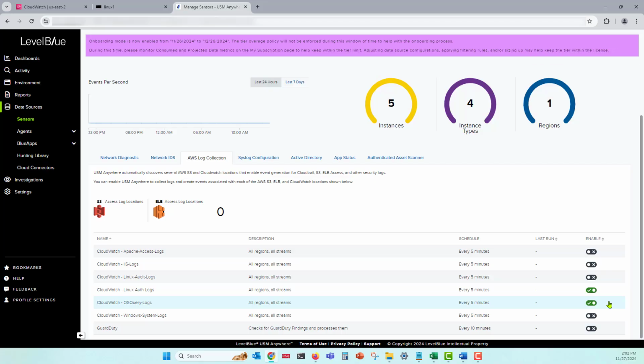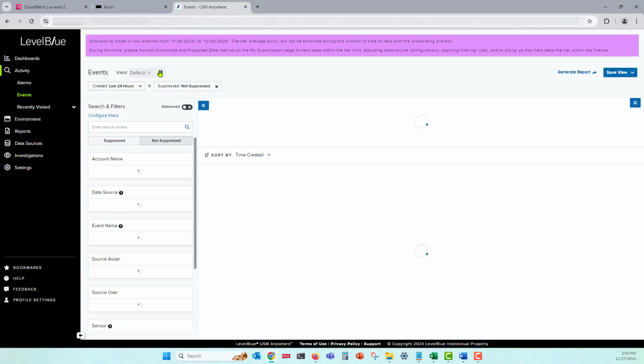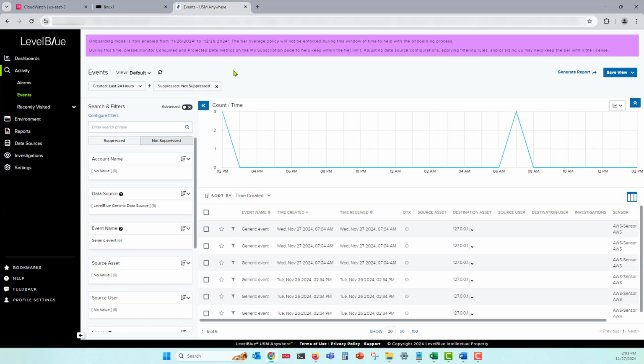And what this is going to do is in about 5 minutes, we should see those logs that are stored in CloudWatch now being pulled from there and being sent to USM Anywhere. So let's refresh here and come back in a few minutes to see if the events are there.